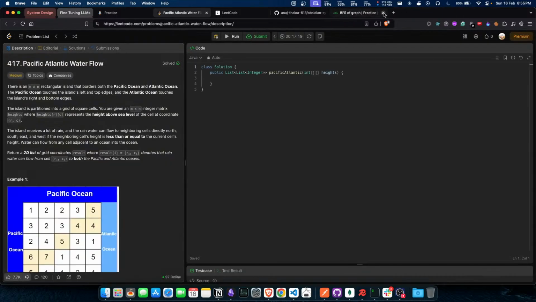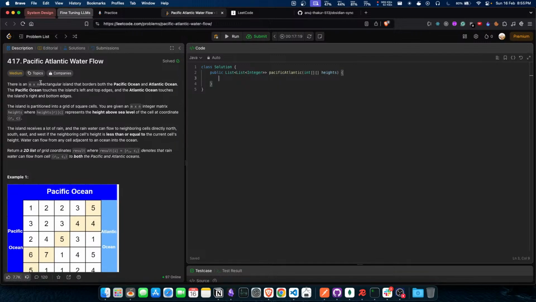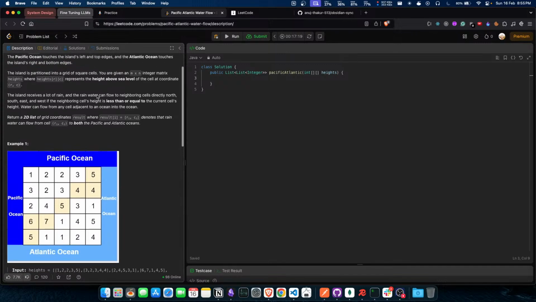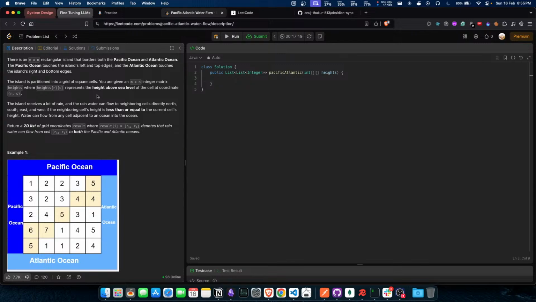This will be the last problem of today, I guess. There's an island that borders both the Pacific and Atlantic Ocean. The Pacific Ocean touches the island's left and top edges. The Atlantic Ocean touches the island's right and bottom edges.